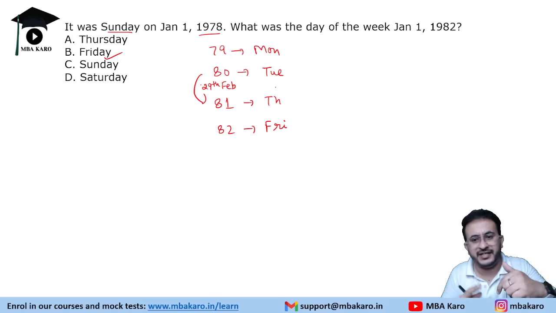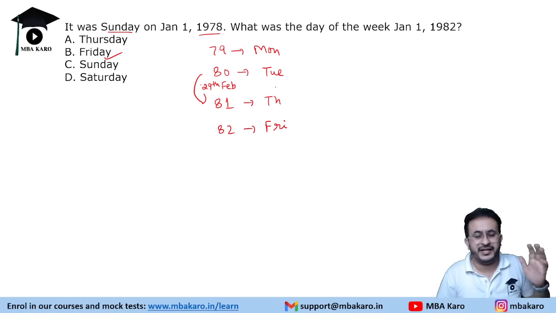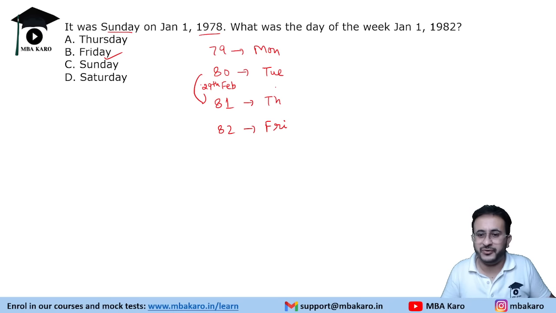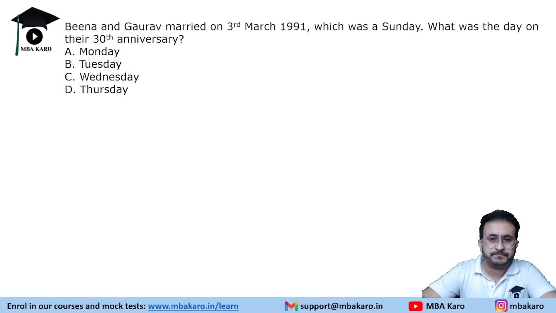So every year the date shifts by one. Now you will start observing going forward. Let us say your birthday was on some particular day, and next year the birthday will be the next day. Or some national holiday, let us say 26th of January, you are celebrating on one particular day. Next year it is moved ahead by 1 day. And if it is a leap year, the movement is of 2 days.